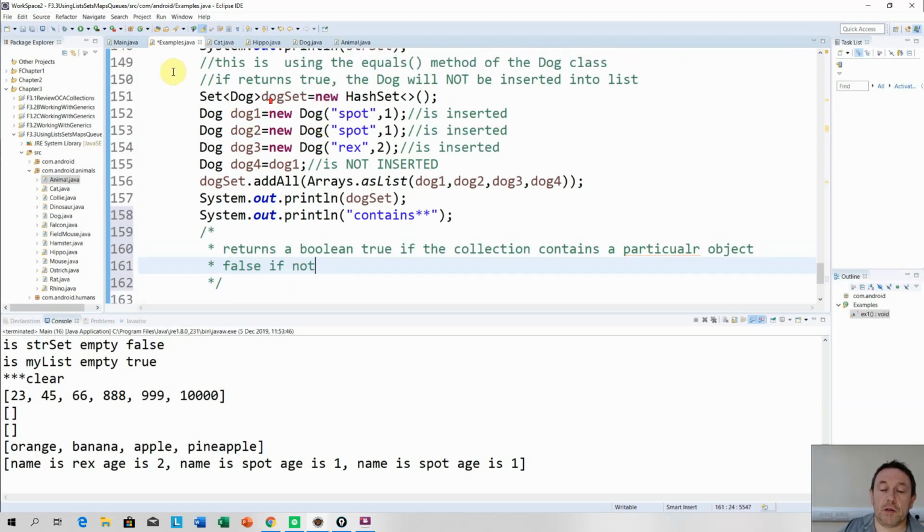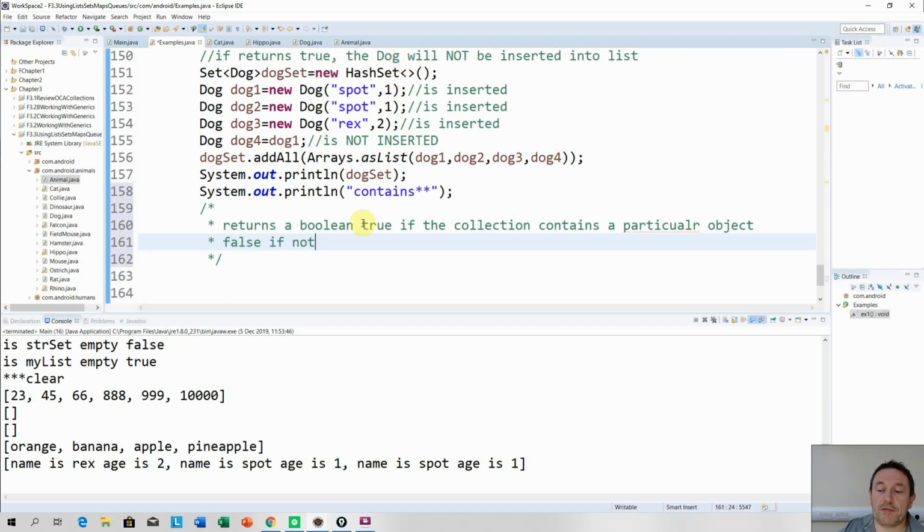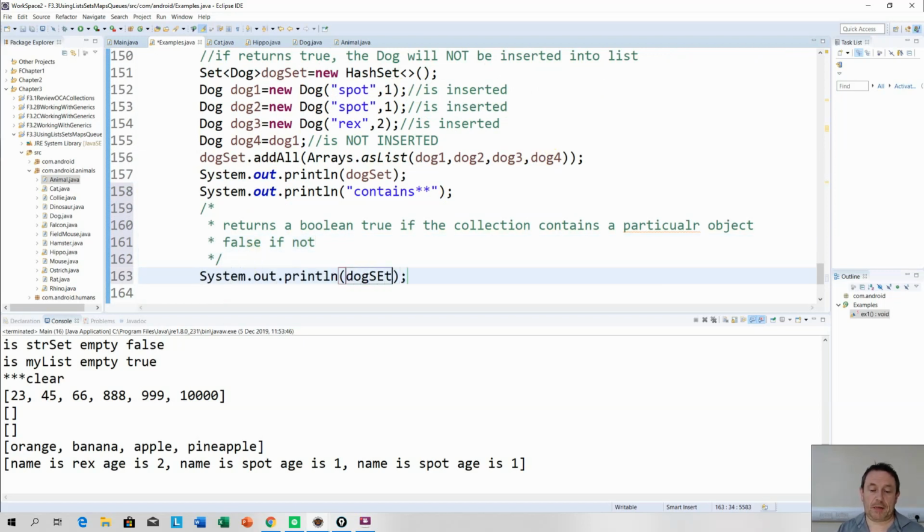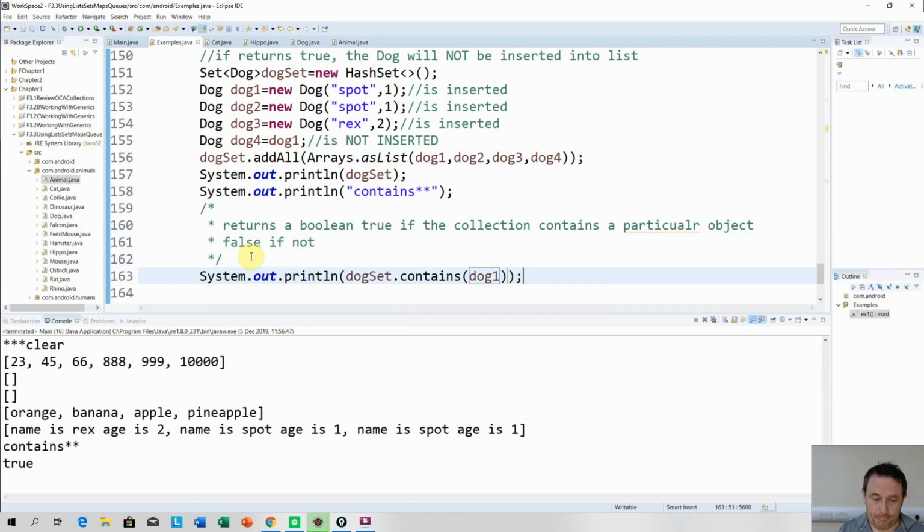All right, so I'm going to check our list for dog1. So dogSet.contains(dog1) is going to be true.